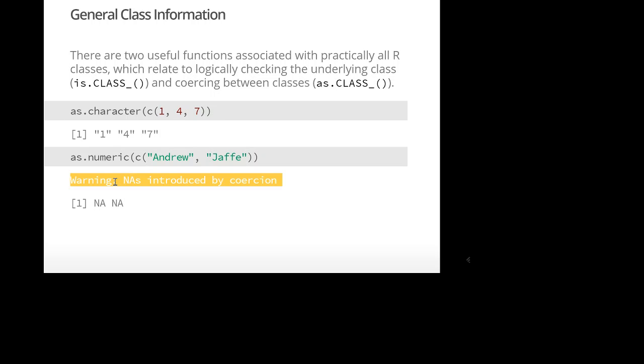The second are warnings. Warnings just mean R wasn't quite sure what you meant, so it tried its best, but you should definitely double check to see what it did. The third one are errors. That means R will not run, and you'll have to check your code and debug it to see exactly what went wrong. Warnings are probably the scariest because you think you know what you were doing, but R got that wrong, or there's some disconnect between what you think R is doing and what R should be doing. Typically, they are coding mistakes, but they're not bad enough such that R will kill the function call. And so again, those are the ones that you have to be most careful about.